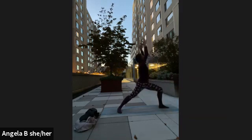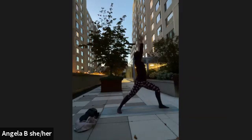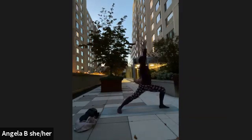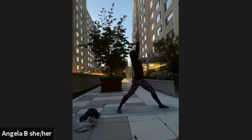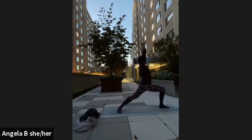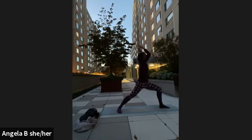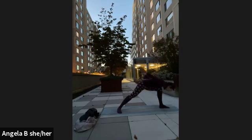Reach your hands into the sky. Stretch your front leg. Exhale, bend. Inhale, lengthen. Exhale, bend. One more time. Inhale, lengthen. This time as you bend, bring your arms down and behind you. Bowing yourself forward, maybe coming all the way into a humble warrior with your left shoulder on your left knee, reaching your arms up and back. One more breath here.